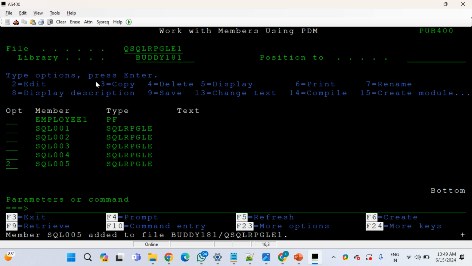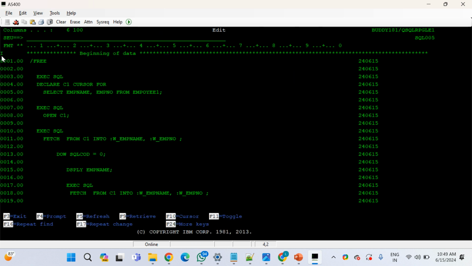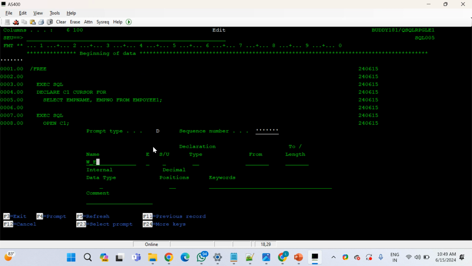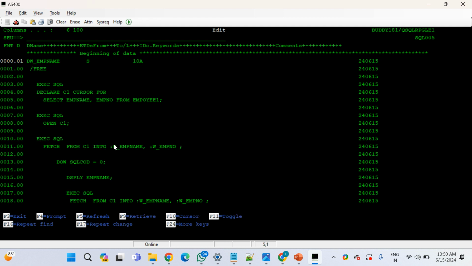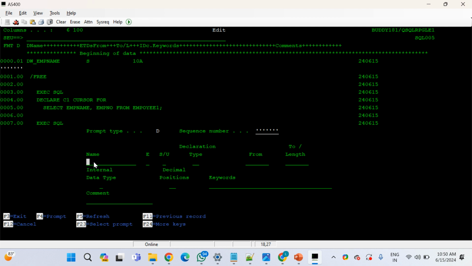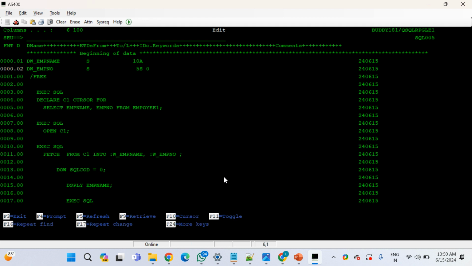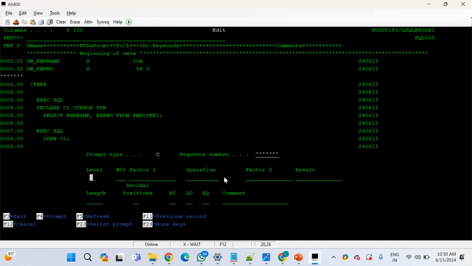And here you have to declare your work variables, right? IPD enter, W_EMP_NAME, and this I use standalone. And we also learned that here you can give the 10. And here, IPD enter, W_EMP_NUMBER, you have to give EMP number, and this is also standalone, and it is 5S0, enter, enter. Okay, so that's it you have to do.